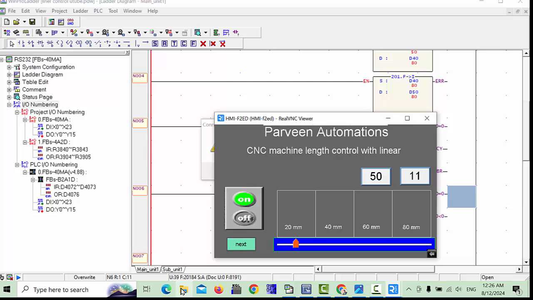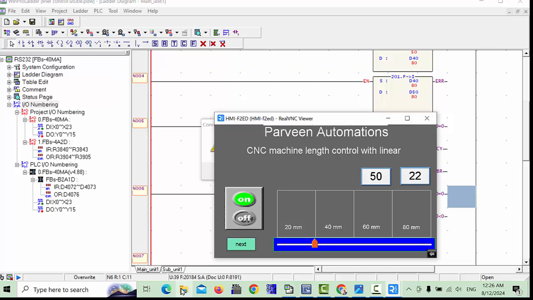See, when 20 mm is completed, after this the length will also be completed. Now see at this: 20 mm, our linear is at the position of 20 mm.